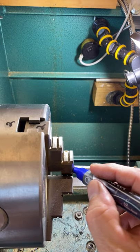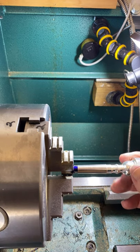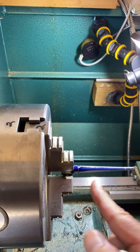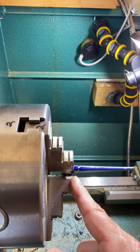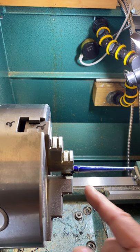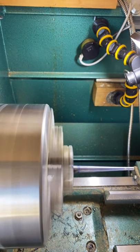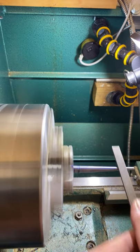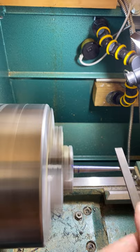So you take a dry erase marker, put a stripe, take your backbore that you're copying, nice and easy, just press it in, turn it just a little bit. See where it hits. Okay, I'm hitting right there and right there. So now I need to take more material off there and there, and I'm pretty close. A little more material has to go there than there. So that's my next step. I'm going to hit it down here. Hit up here.